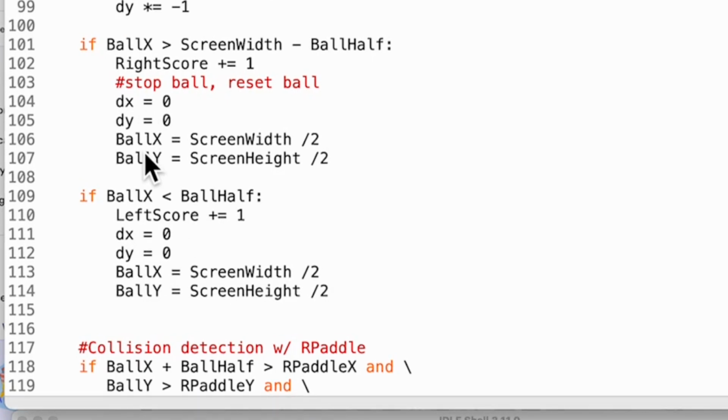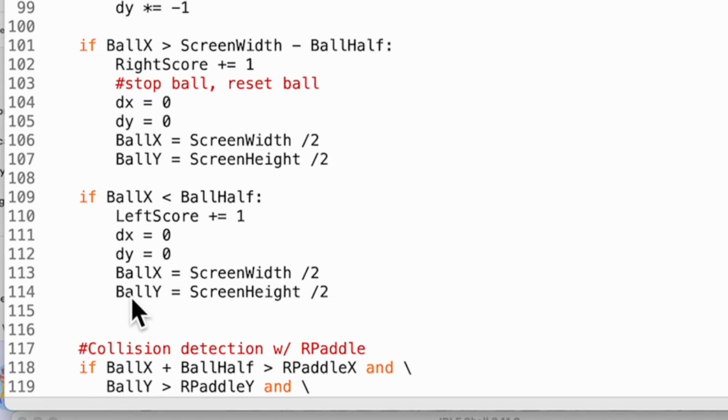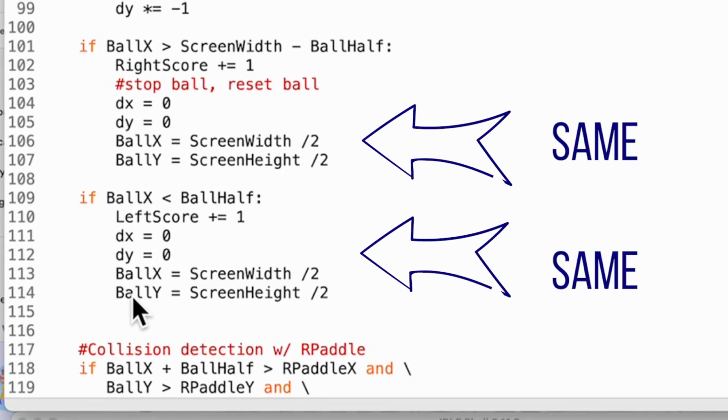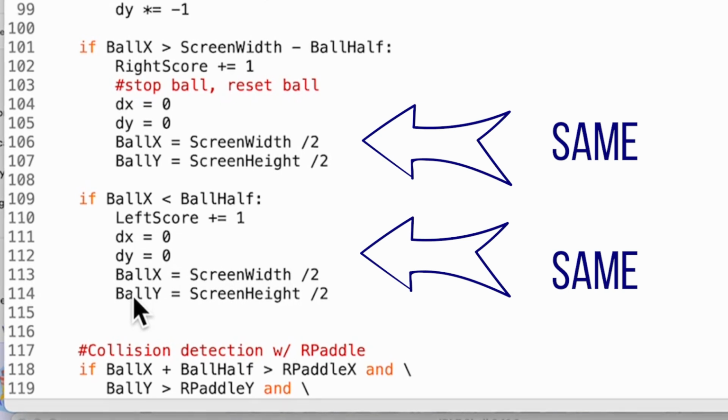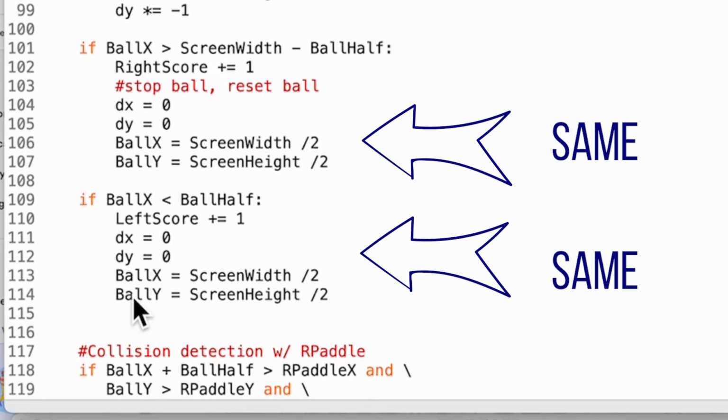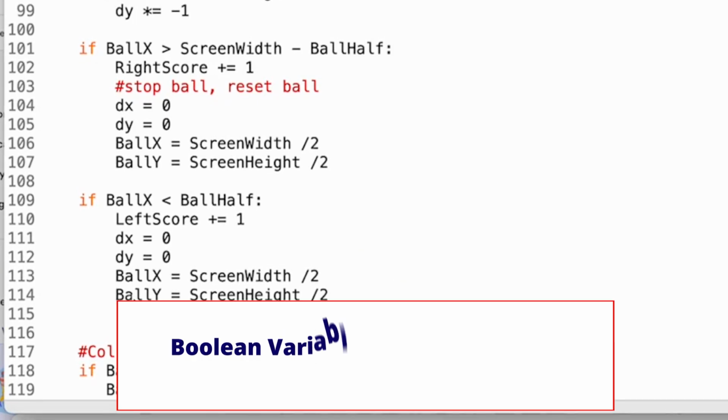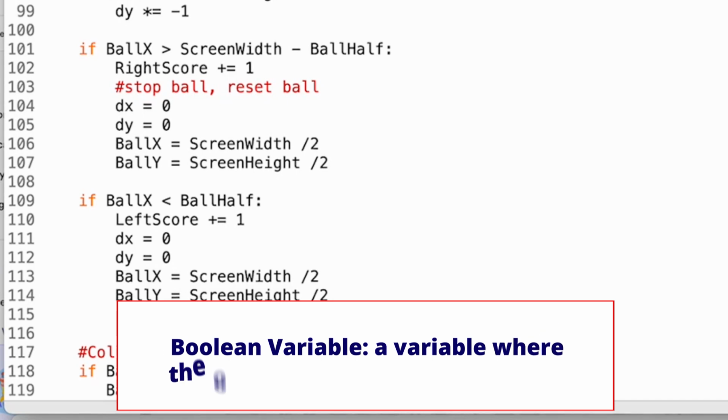But lines 104 through 107 and 111 through 114 are exactly the same. So what I want to do here is create a variable that we're going to use. It's a Boolean variable, and Boolean variables mean basically true or false, one or the other.